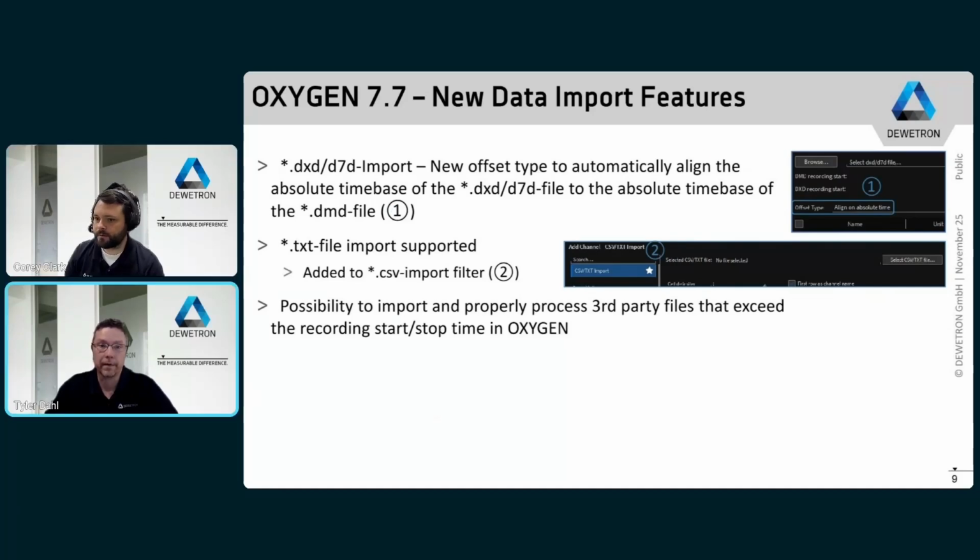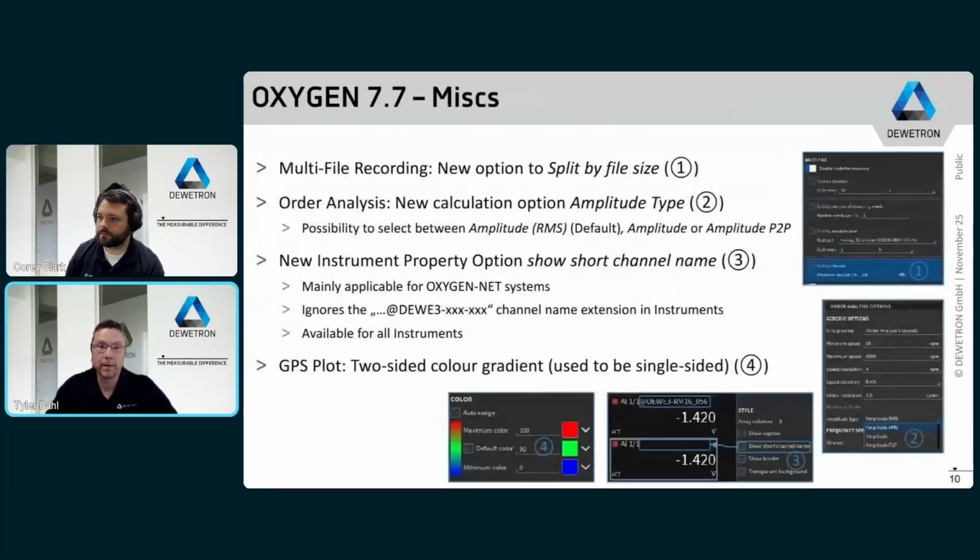All right. So now we're going to dive into the miscellaneous functionality that has been added. As always, Oxygen is for the user, by the user. A lot of the functionality that has been implemented is based upon feedback from current Oxygen users.